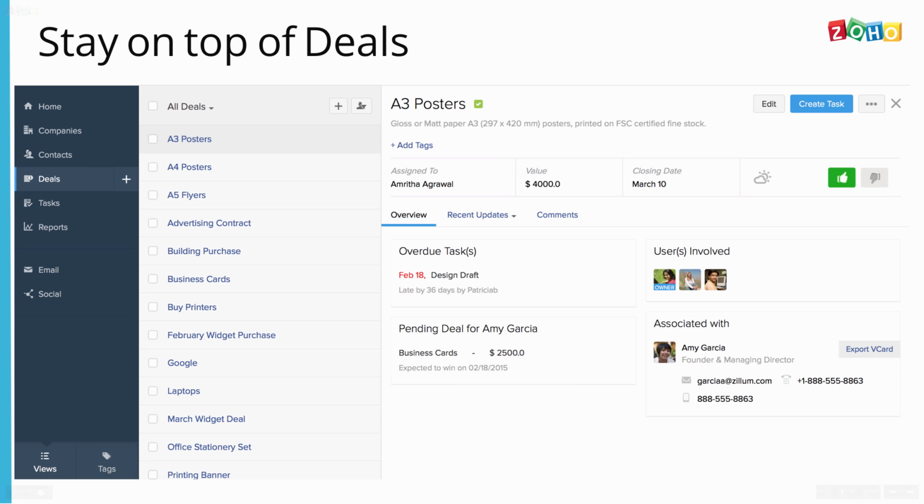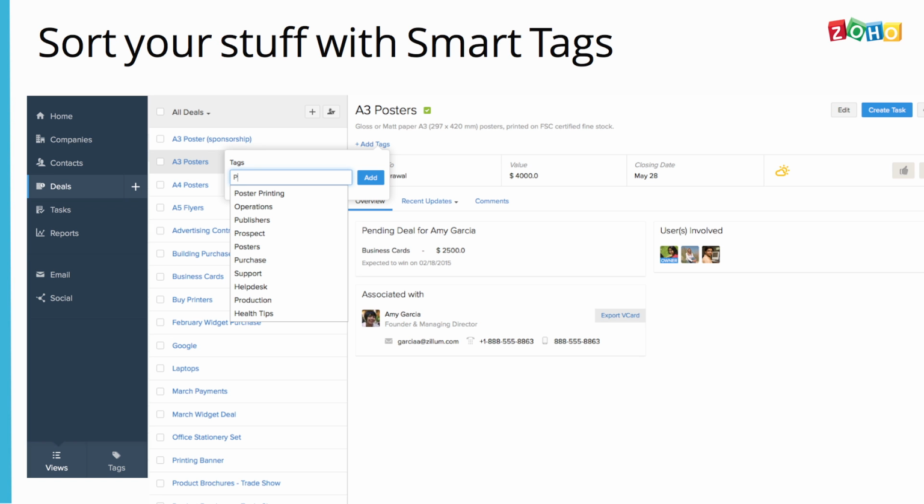Also, if you're in sales, you know that deals are not usually closed in a single day or 2 days. It usually takes time and a good amount of follow-up and effort on your part in order to close a deal. So with ContactManager, you're able to track every deal closely by using the deals feature and make sure that they're not slipping through the cracks or that you forgot to send an email or you forgot to follow up. Also, by using the deals feature, you're able to see any overdue tasks and which team members are involved in getting those tasks completed.